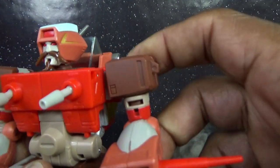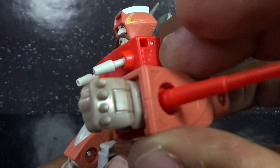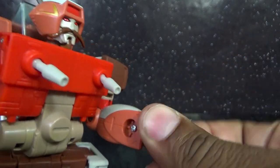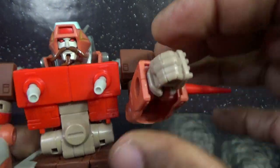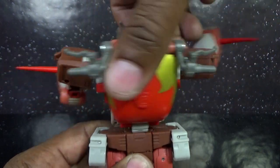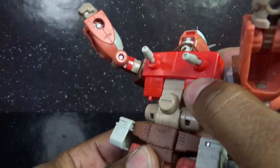Anyway, completing that 360, elbow bend right here, coming to his wrist and his hand. He has spikes on the back of his knuckles. I didn't check that out. His hand 360s, and you can hinge it down if you wanted to for the transformation. And his waist is giving while I'm doing the other articulation. We get a 360 out of that. He looks to have an ab crunch, but I think that's part of his transformation.